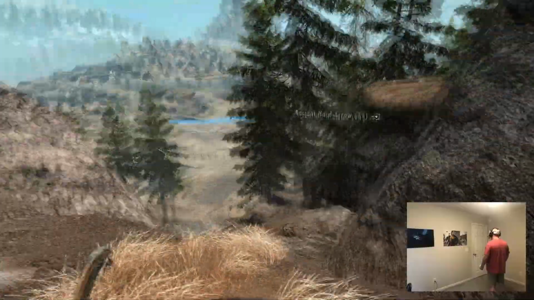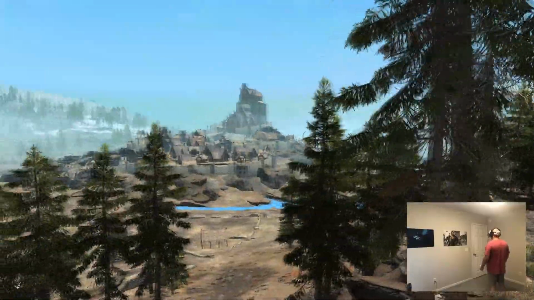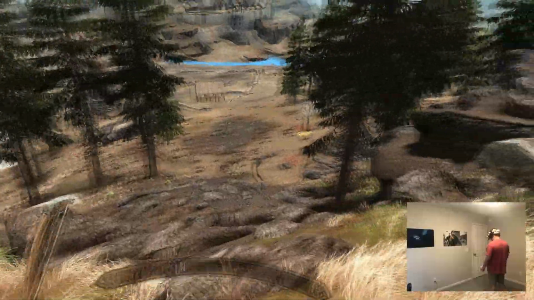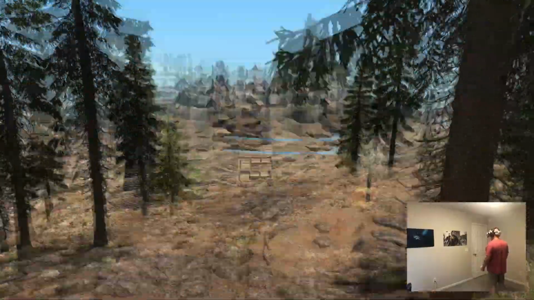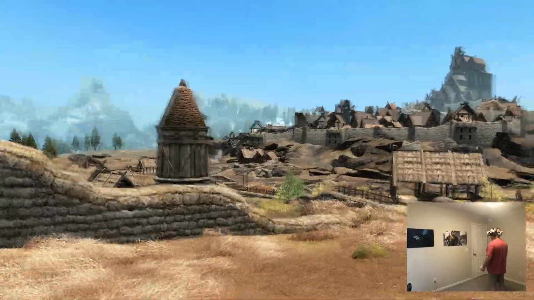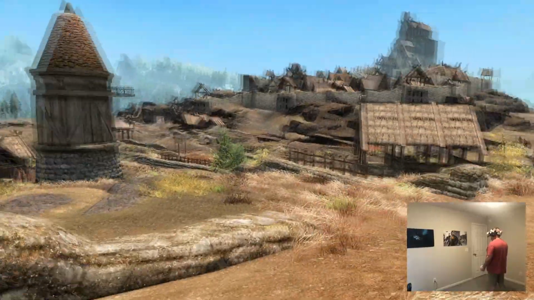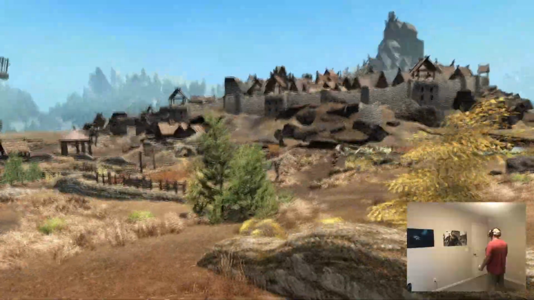And there's Whiterun. And you can also see what I was talking about with the low detail. Textures, rather.